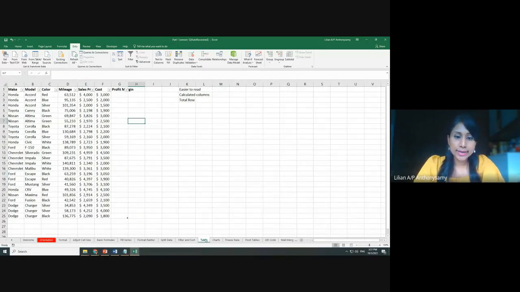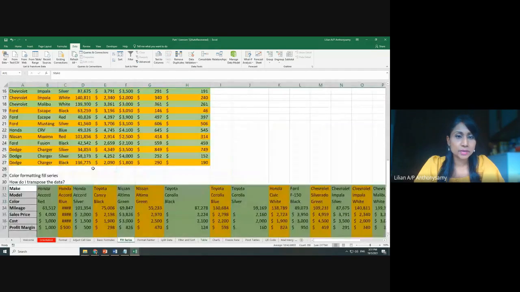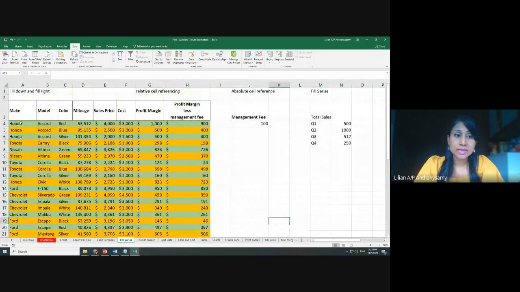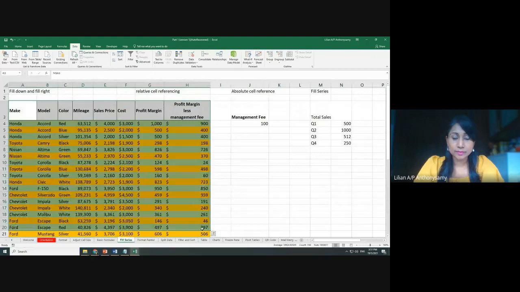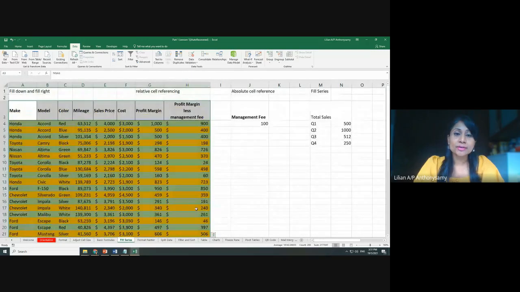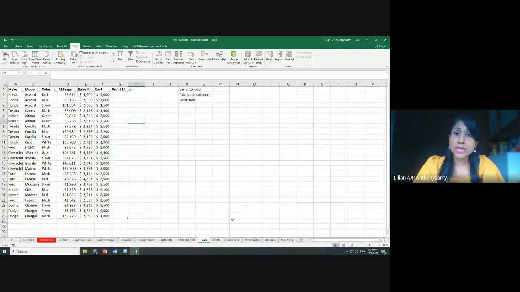Now, why did I have a separate worksheet on table? You might be wondering, didn't we just create a table here just now? My answer to you is, this is actually not a table. Repeat, this one is actually not a table. Surprise, it is not set as a table. If you do it like this, it's just called data, random data, but it's not set as a table. Now, you might be asking me then, what is a table?